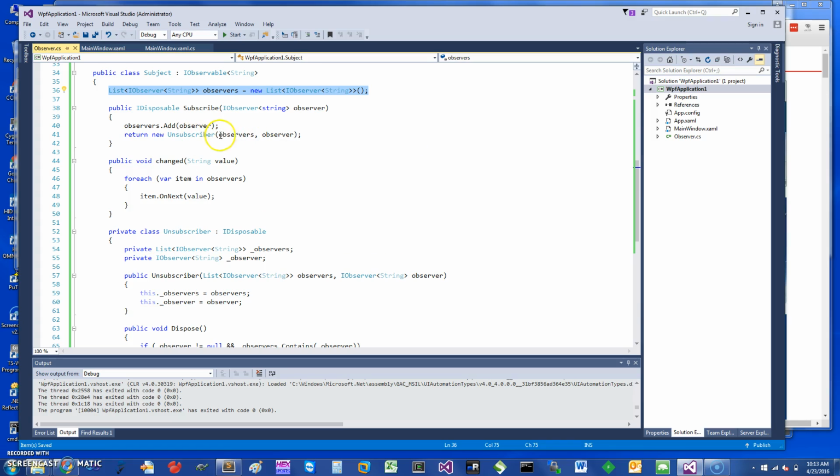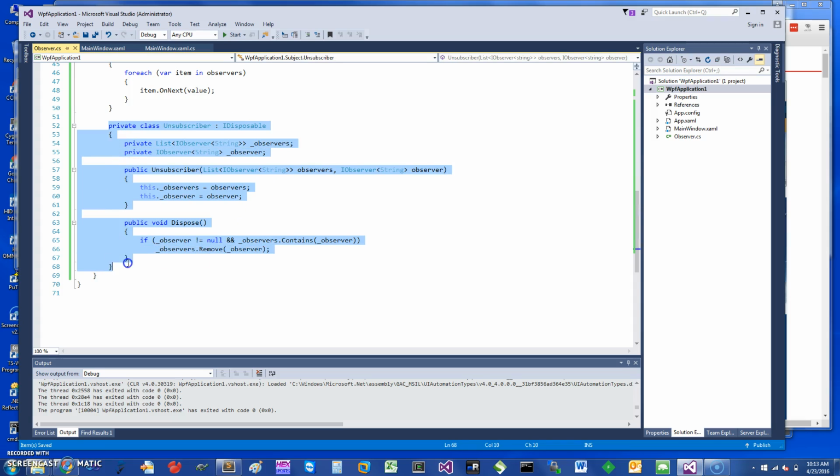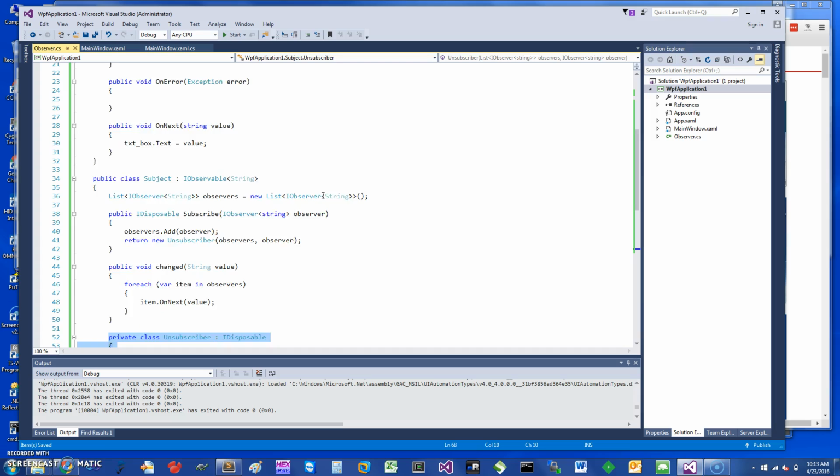The reason for this is that it's just an IDisposable that gets called when you dispose of the object, and the unsubscriber essentially gets it from IDisposable. This is pretty standard. You can find it in the MSDN, but it's basically dealing with disposing of the object when you unsubscribe.